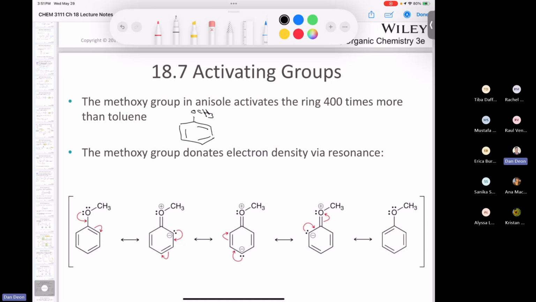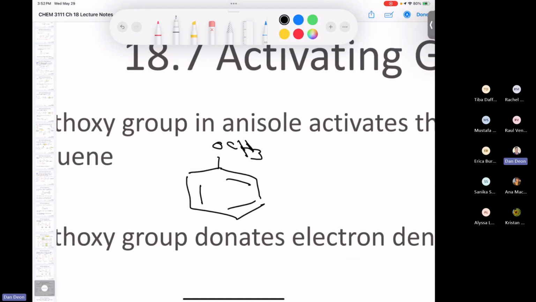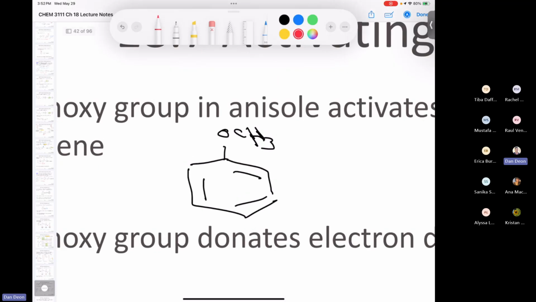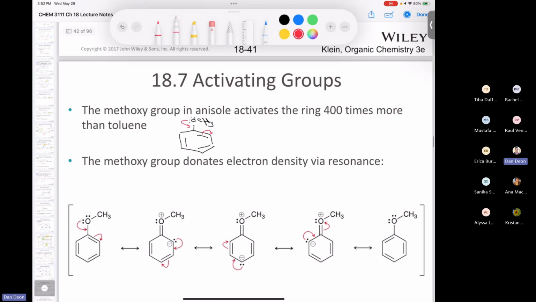Well, you can imagine that there's two effects from the oxygen, right? Oxygen is the second most electronegative element in the whole periodic table. So you might think, well, this thing is really electron withdrawing by dipole. It is electron withdrawing via dipole. However, it's electron donating via resonance. So there's kind of a battle between the two.